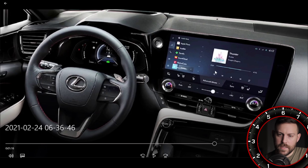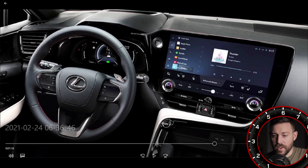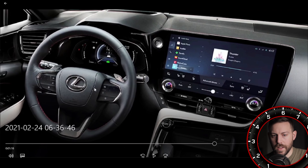The start button is up here. Glossy black plastic touchscreen — it'll collect fingerprints when the screen is off. This looks like the cutout of a typical 12-inch screen with an extra inch for climate control. We have LCDs in the climate control buttons, which reminds me of Mercedes. On the steering wheel, there's a lot less buttons — much less cluttered. There's a pages button, a touch pad on the left and a touch pad on the right — very Mercedes-like. The right touch pad controls the infotainment screen; the left controls the instrument display.